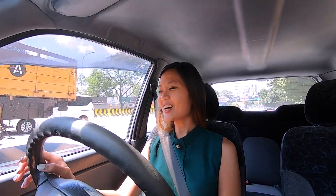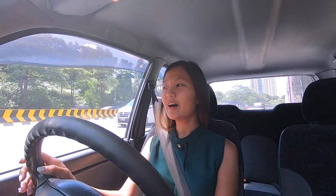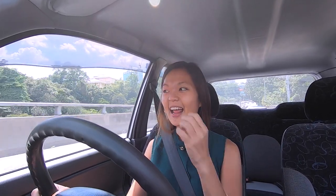Hey guys! I am in my new car! For those of you who don't know, I actually bought a second Kelisa — a manual second Kelisa. A bit of backstory: I've always wanted to own a manual because my manual skills are very basic. I know the theory. I passed my driving using a manual, I think a Kancil at that time. I'm okay but I want to get better — confident enough to get into any car, any manual kind, and say yeah, I can drive one instead of freaking out.